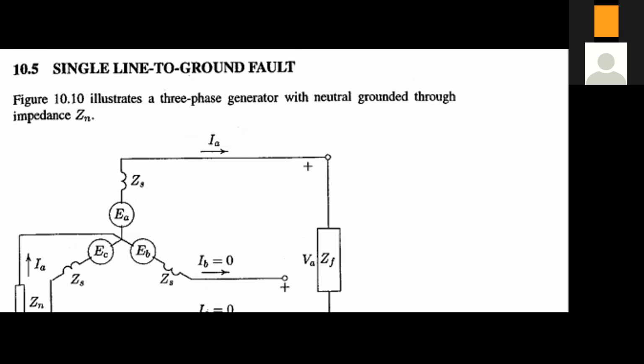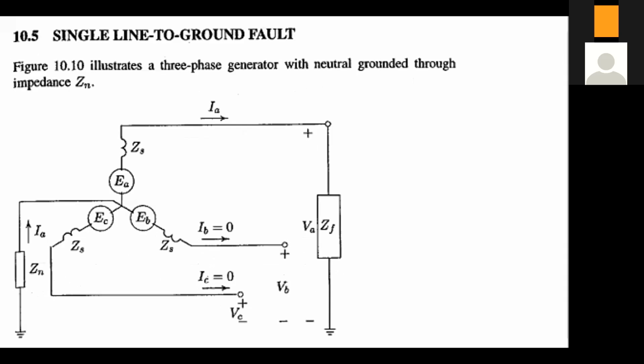Actually, what you have to do when you have symmetrical sequence components and an unsymmetrical phasor? It might be a voltage phasor, it might be a current phasor, right? Or it might be an impedance, which is unsymmetrical. If you have that unsymmetrical phasor, you need to determine its sequence components, which are positive, negative, and zero, denoted by 1, 2, and 0 respectively, right? So that is for each individual quantity like voltage, current, or impedance.